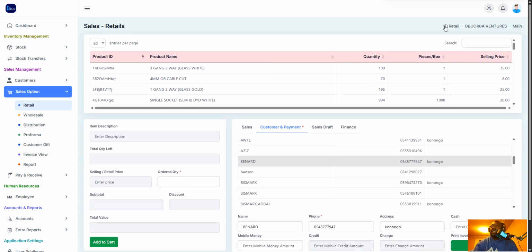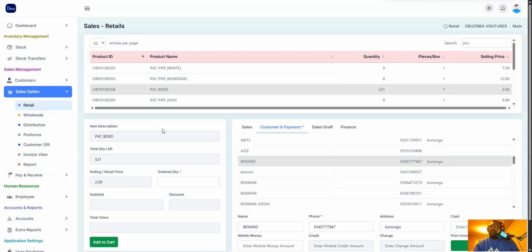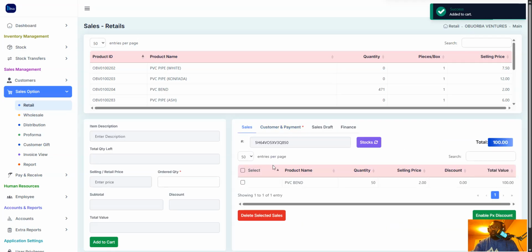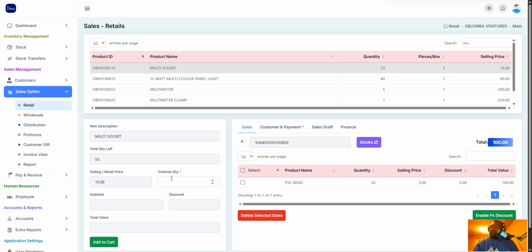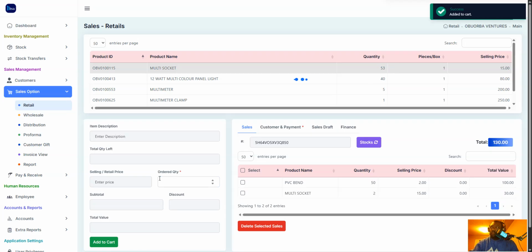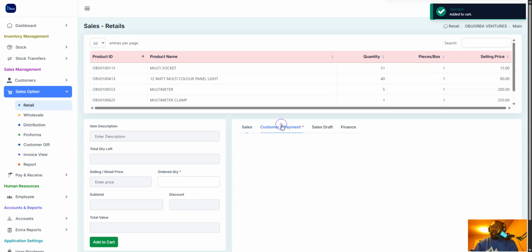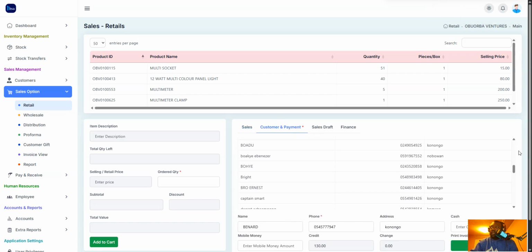So first I have to search for a product. Once I select the product and I sell, it appears at sales. Let me keep on selling. After I have finished selling, I go here and I choose my customer details.